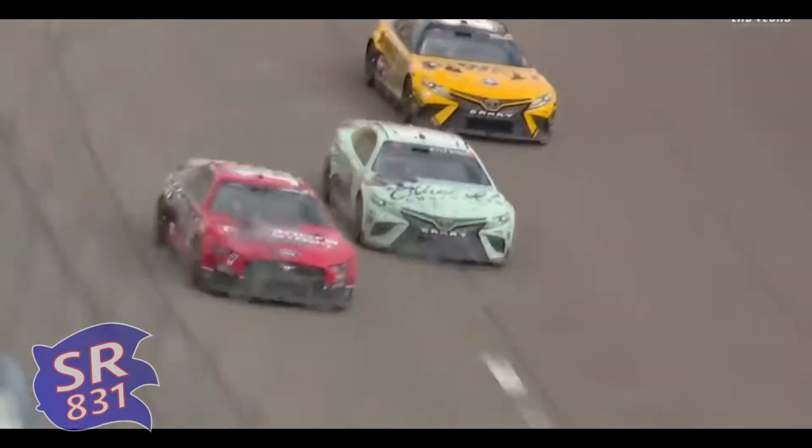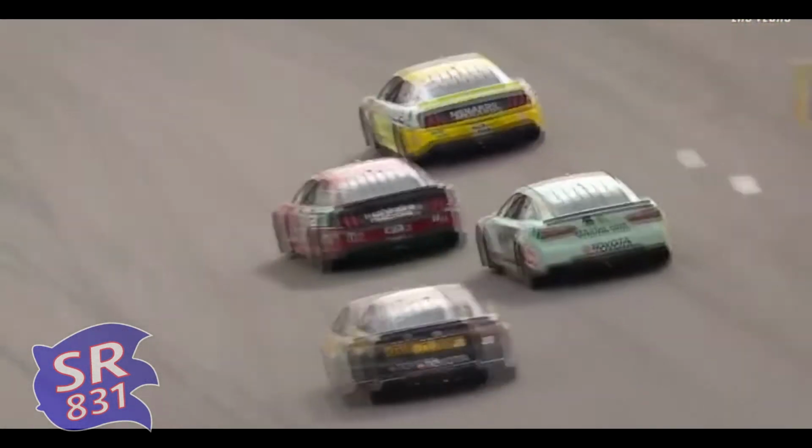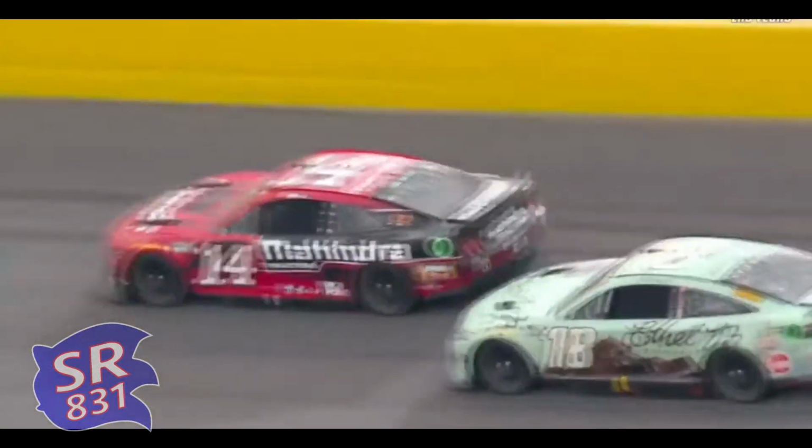In terms of certain moments throughout the race, Kyle Busch came up short in what was a great turnaround after his crew literally had to rebuild the backup car from putting in the seat, the engine, even having to wrap the car, because that was originally Denny Hamlin's backup if that was needed.